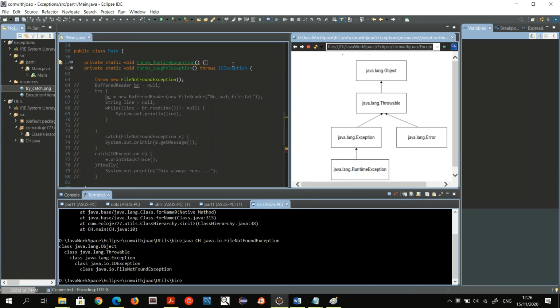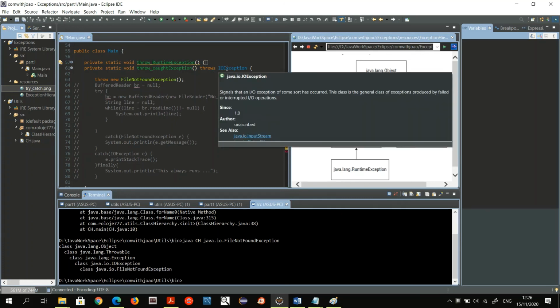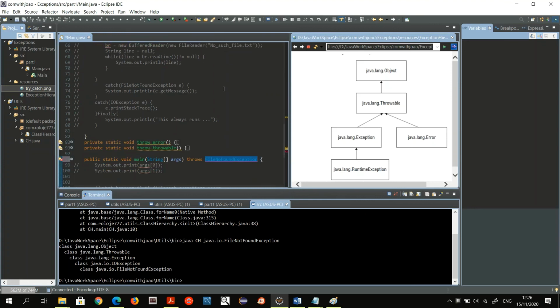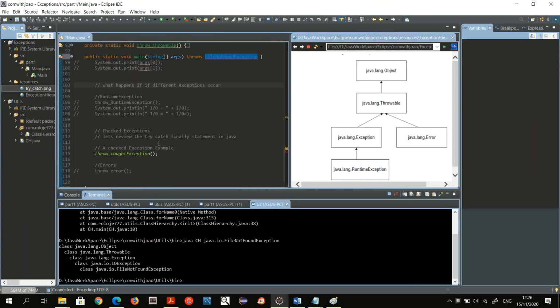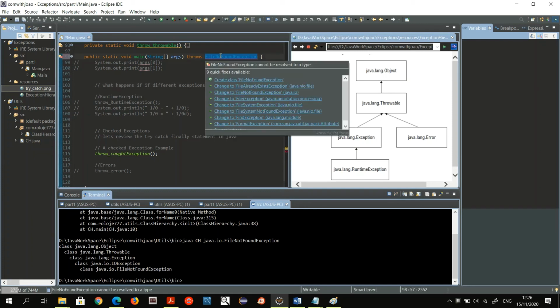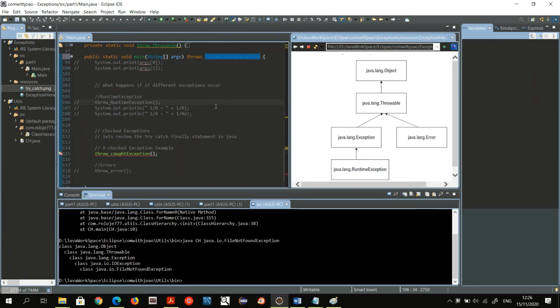That's fine, you can catch the superclass, but the problem is I'm declaring now that it's a superclass in the method signature here, and yet when it comes here, the compiler sees, okay, this thing is actually calling a method that's going to throw an IOException, but I'm trying to catch a FileNotFoundException. And let's just change it to FileNotFoundException.